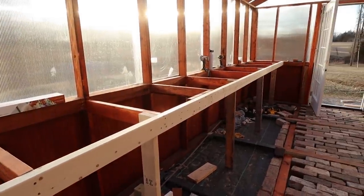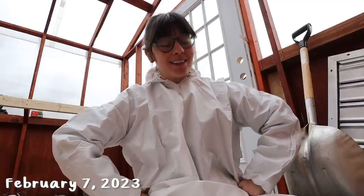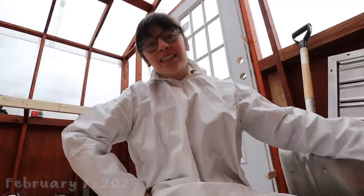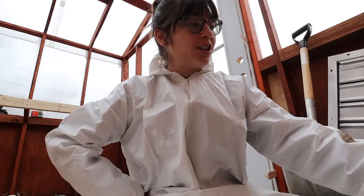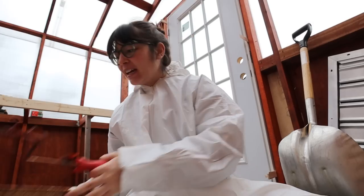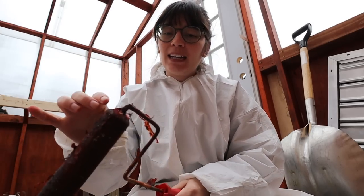Welcome to another day. So I'm back in the greenhouse, as you can see, and I'm suited up, as you can also undoubtedly see, because it's time to stain the benches. I'm so pleased that I finished the framing yesterday. It was actually a very fast process. I'm very happy about it.